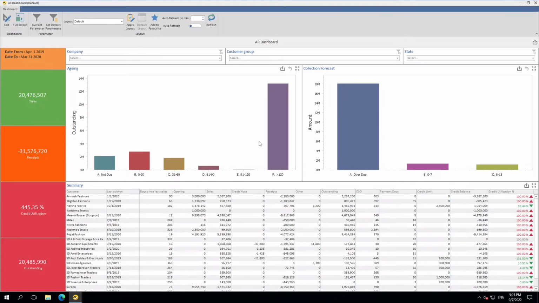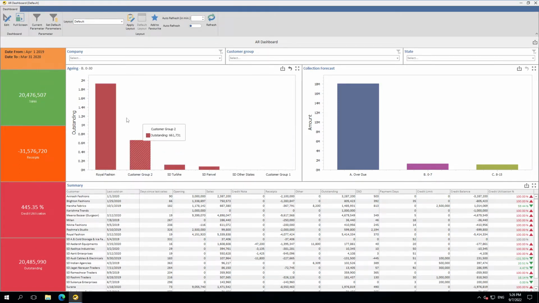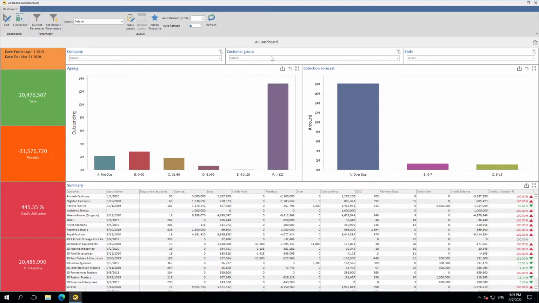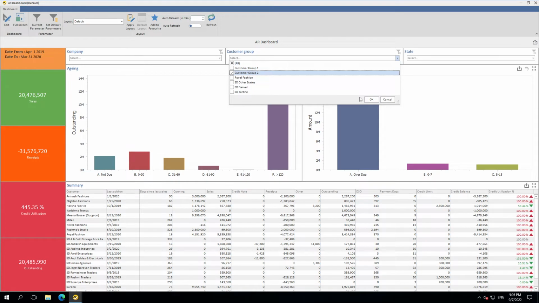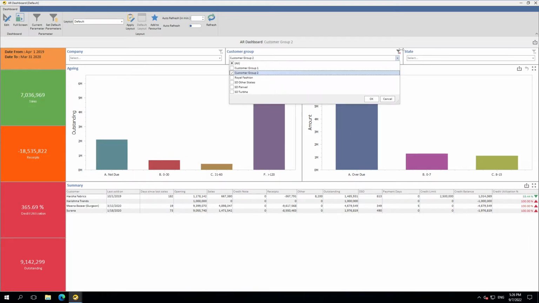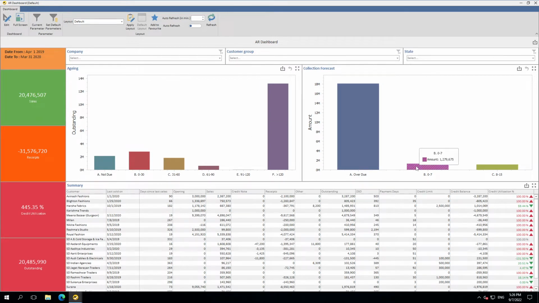If you see, this dashboard has got a number of elements. You've got these cards here, which are showing you different values, and then got this aging where you can drill down into the customer level from the group. You can even filter data using this, so the entire data gets filtered if you use any one of these filters, right? And this also has the drill down. You've got all the KPIs or the movements for the various customers.